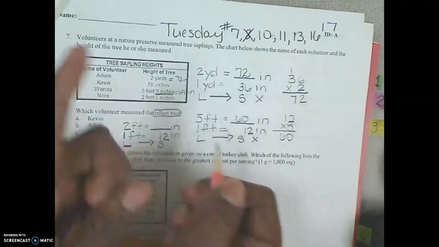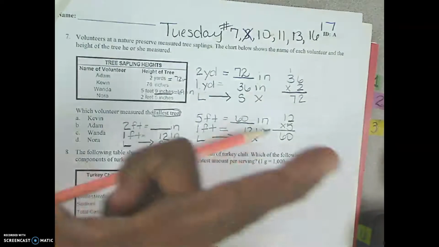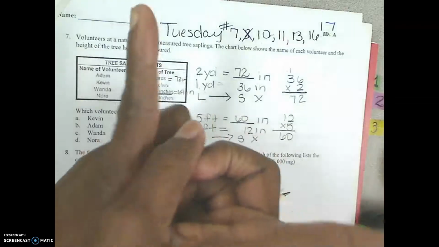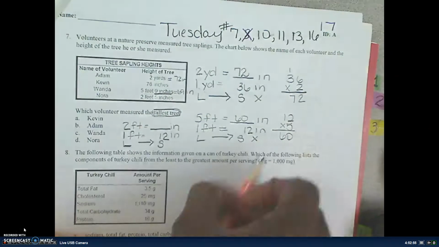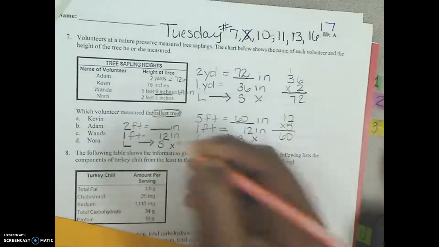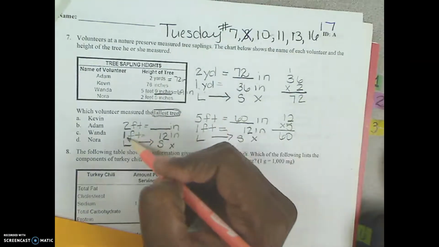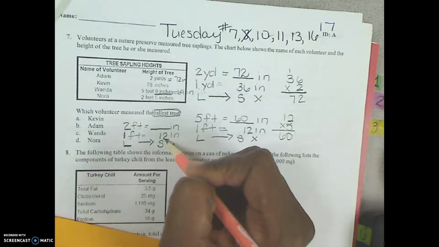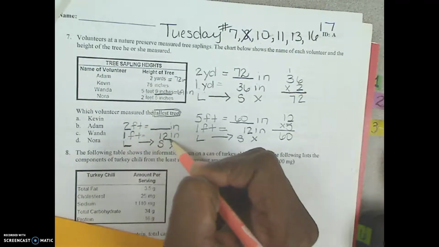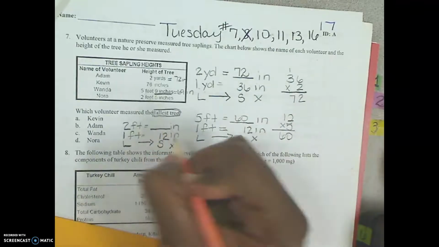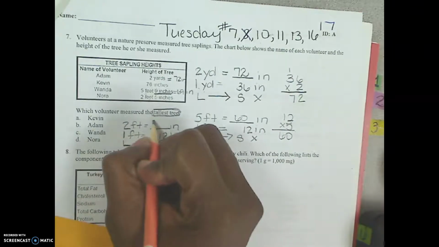So the hand motion goes larger to smaller. You gotta multiply. So I'm gonna multiply. Do I do 2 times 1 or do I do 2 times 12? Right, I do 2 times 12 because if 1 foot is 12, then 2 feet would be 12 plus 12, which is 12 times 2, 24.